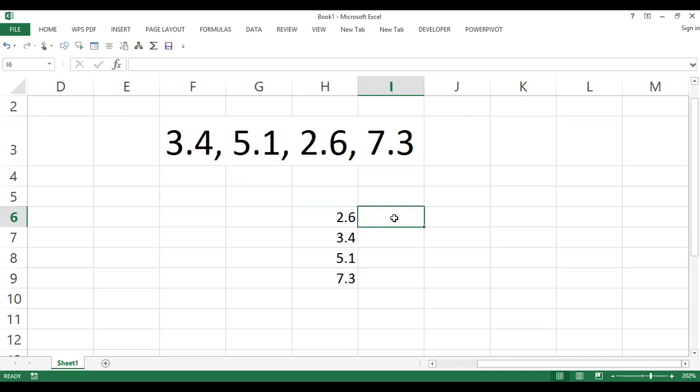This is the value, let's call it X. This is the rank of the X. So this will rank as number 1, number 2, number 3, number 4, isn't it? So that's ranking, but since we are doing analytics, you want to take advantage of the power of Excel to do your ranking, not just this manual ranking.